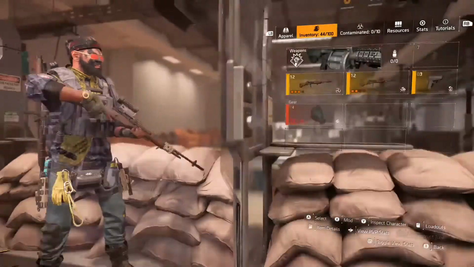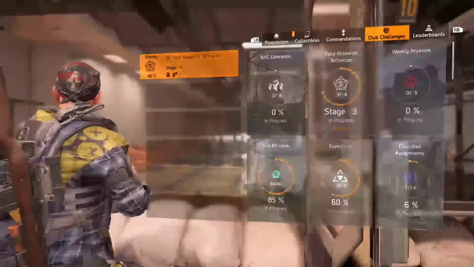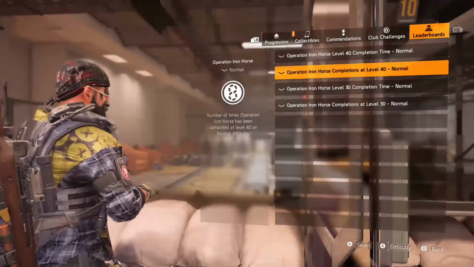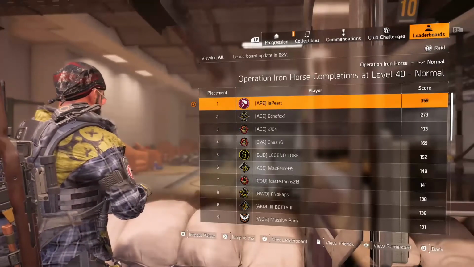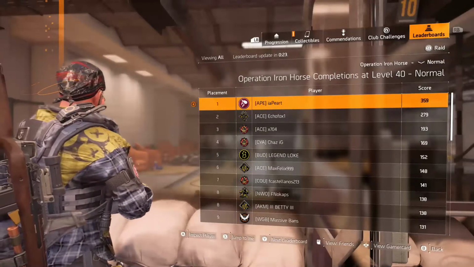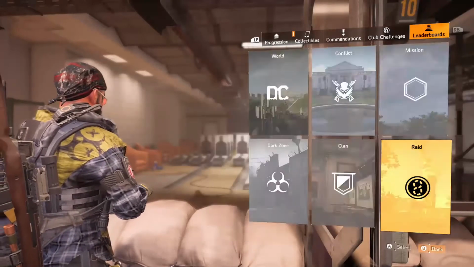As well, I raid a lot on Iron Horse. I've been trying to put out some content, so I actually haven't been on for a couple days. People are probably wondering where I've been, but I'm always raiding fourth boss. I'm up here on the top, and I'm always helping people get the gun. That's what I like to do. I just like to help the community get the new Ravenous.